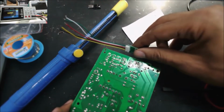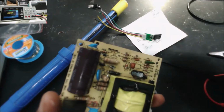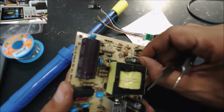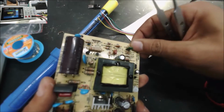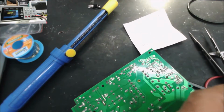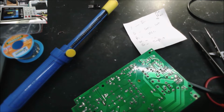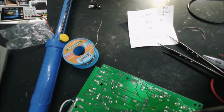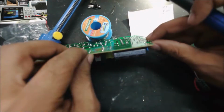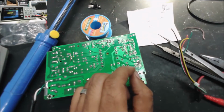When you want to use this one, always remove the MOSFET and the switching IC if you can. But you need to remove the MOSFET. So just one side of these resistors, and we keep them here in case the customer wants to do anything on this board, or the next technician who wants to work on this board will know what's going on. We need this one, that's the ground side. So we're going to connect the ground side of the optocoupler to the negative side of this one.